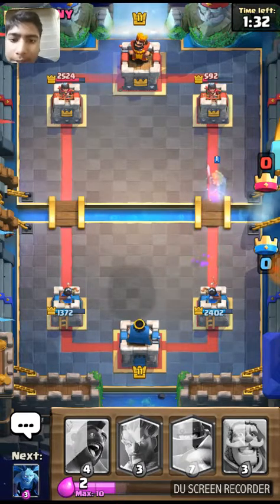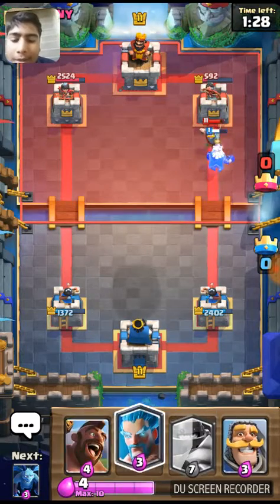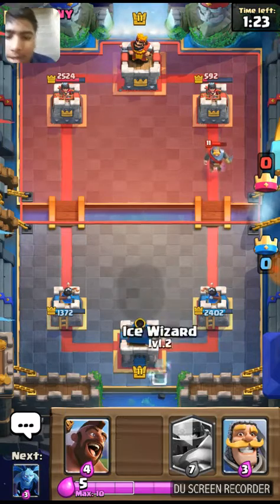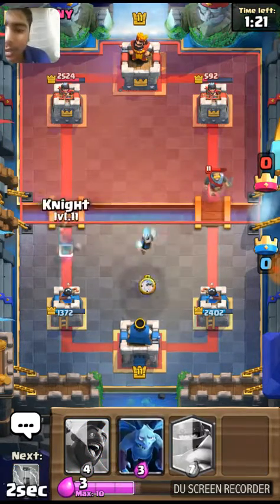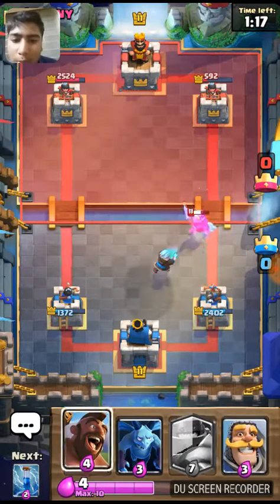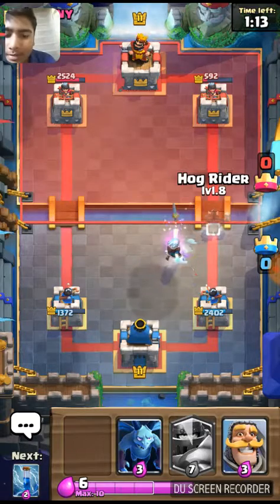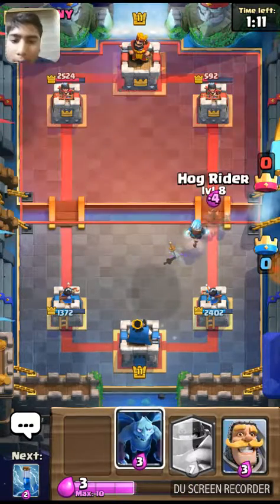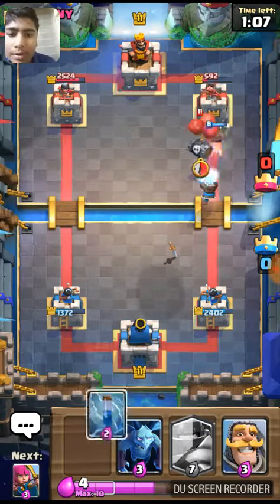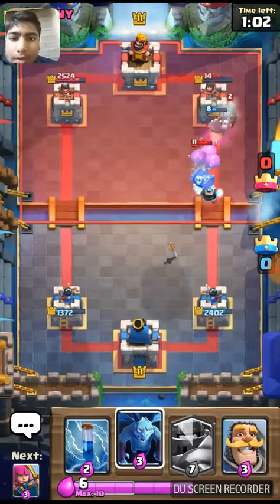Ghost has taken the princess and is going for the tower. No, the Knight goes on from here. Comes from here. Take the Bandit from the left hand side, I think so. No, he has not taken anything. Let's go for the Hog Rider over here. Zap ready for the Minion Horde. No, nothing's over here. Tower's gone.